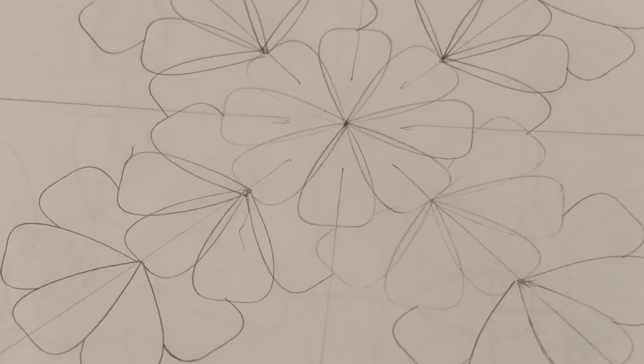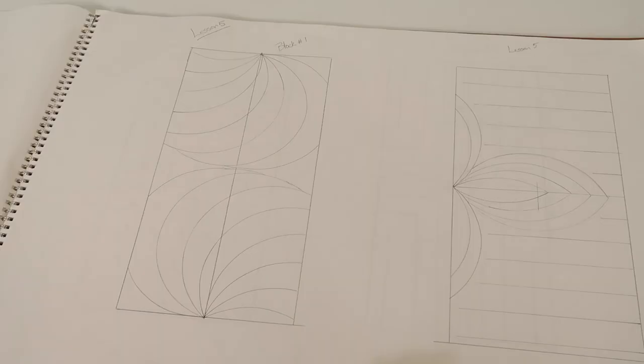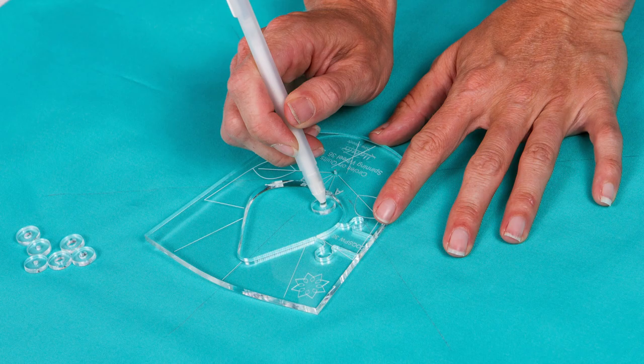Just a little extra tip: I have worked through this not only as I learned it for the very first time, but also getting ready to teach the class. Those videos were invaluable because I had to go back and listen and watch them, then do the block, then listen to them again as we taught our class. One of the things I encourage all our students to bring to class was a sketchbook. The sketchbook is where we can take the rulers, the Westerly stitching line discs, to follow the shapes, follow the video, and draw it out first before you actually do it on your fabric.